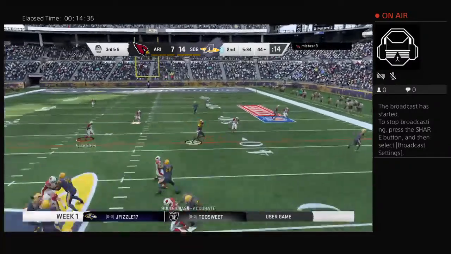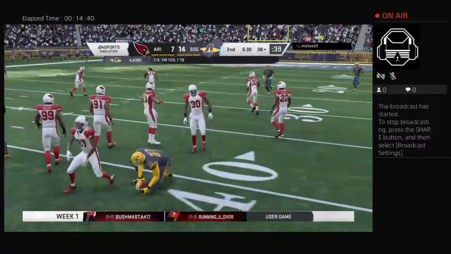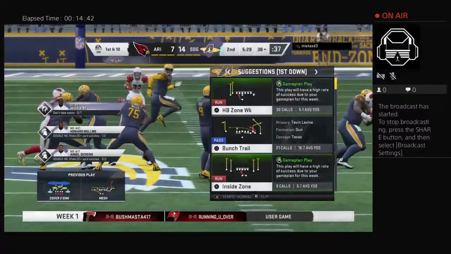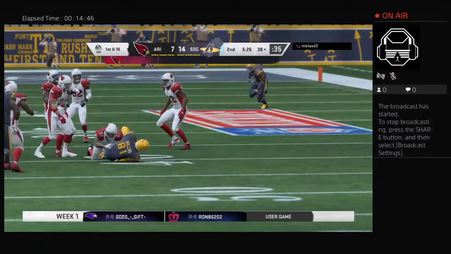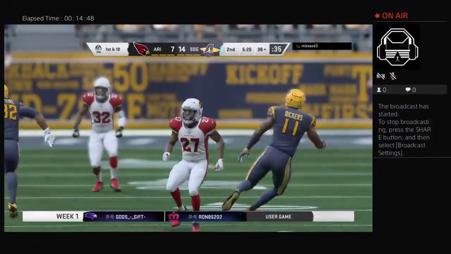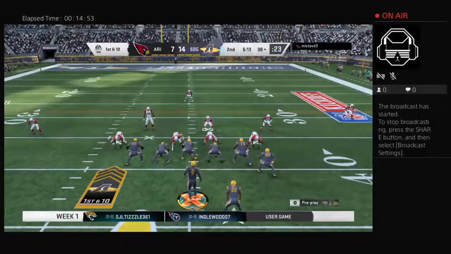Here's King operating from the gun. And a quick throw here, that's complete. And he's going to have the first down at about the 38. He had the touchdown earlier. This one's going to get him a first down. So here's a 1st and 10 at the 38.